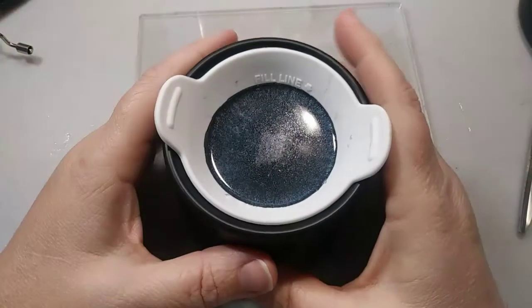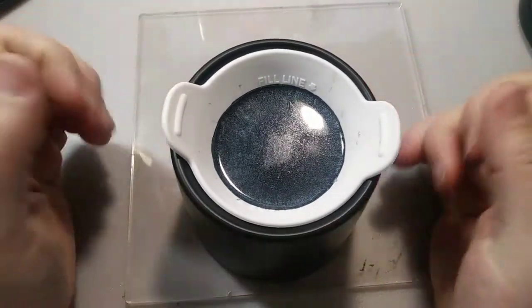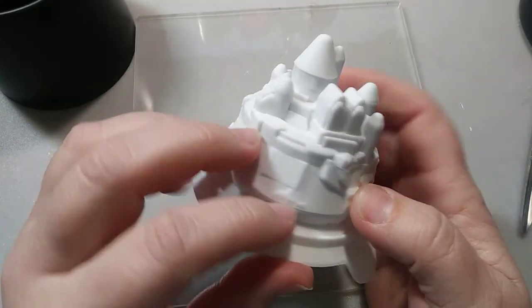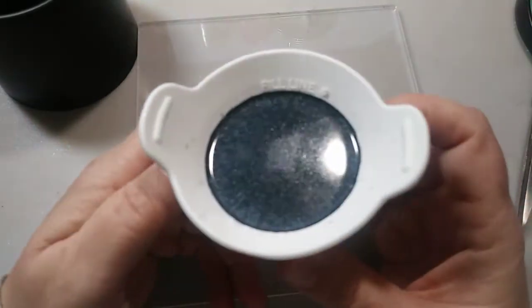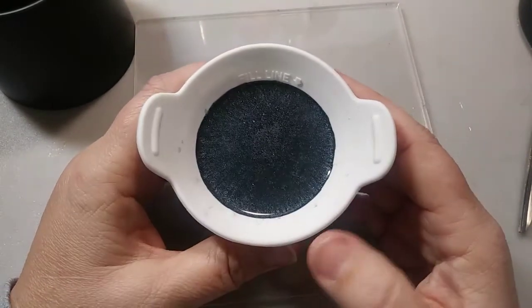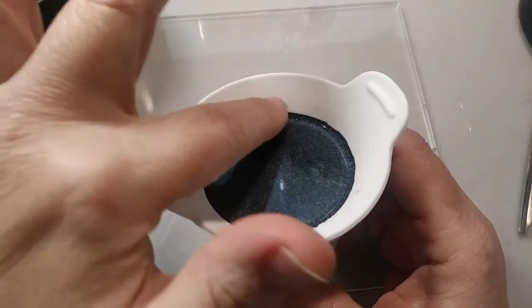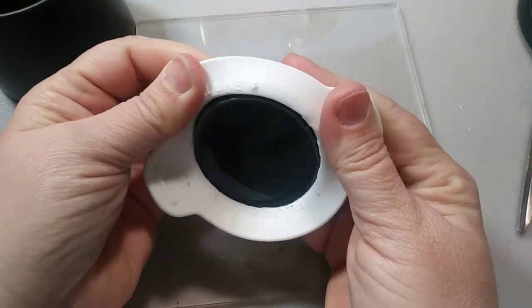Okay, well, it's the next morning. It's kind of a rainy, cold, yucky morning today, so it's a good day for being inside crafty. So I think I'm going to go ahead and demold this little thing. This is a Hogwarts Castle ice cube mold. After the top had cured a little bit, I mixed up another little bit of resin and mixed in the glow-in-the-dark granules to put in it, and filled the mold up all the way. And so we'll just see how this goes.